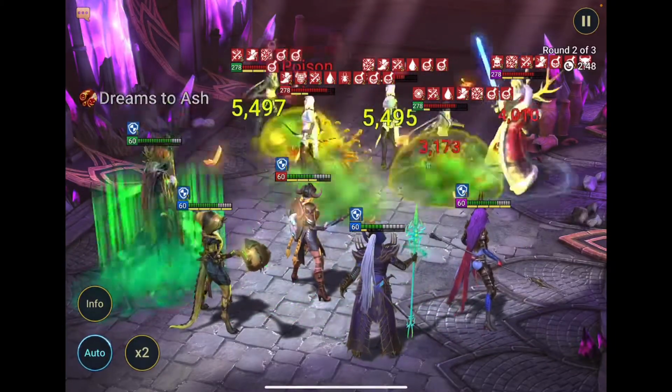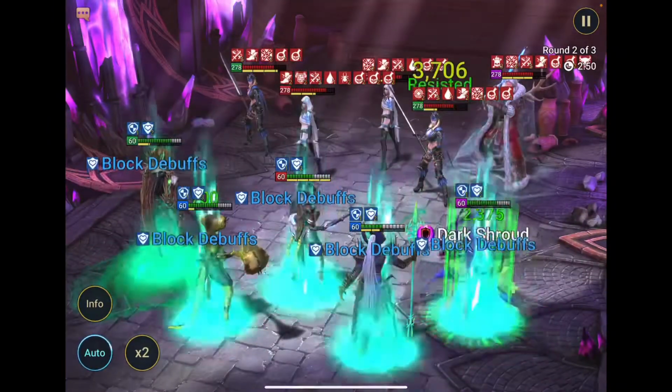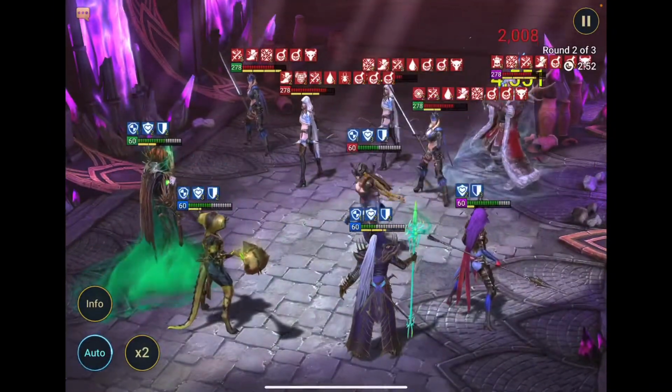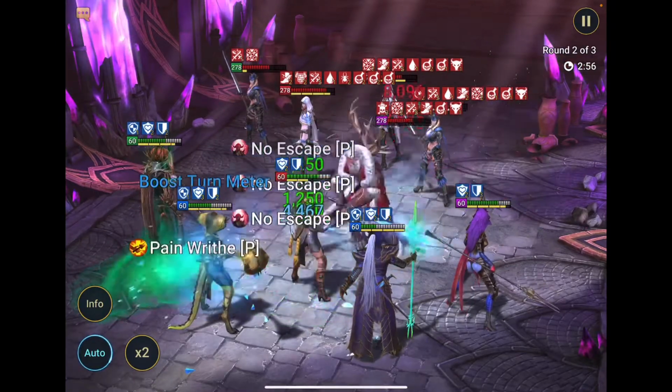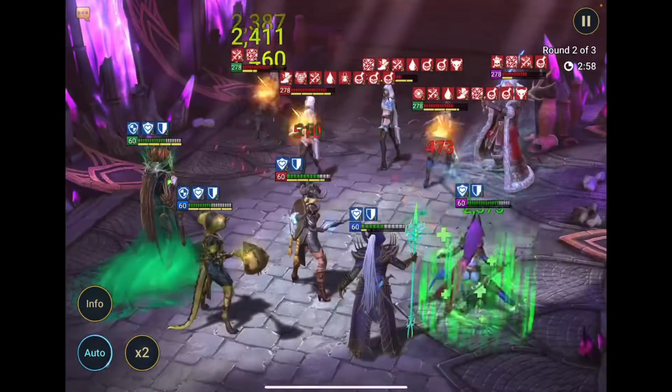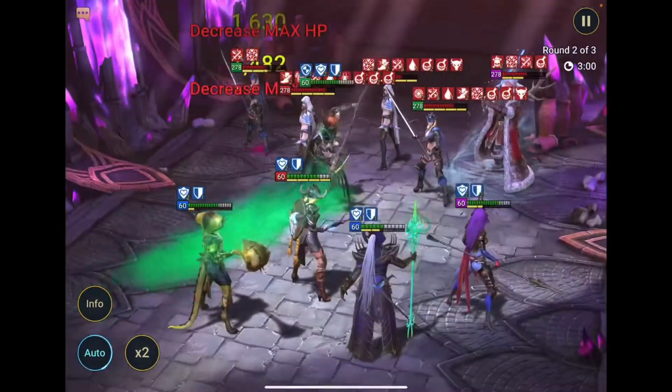But Harvest Jack there, I have some redundancy. I've got fears in addition to the provokes. So we've got all kinds of control. Now, as you can see, almost every enemy champion is provoked.